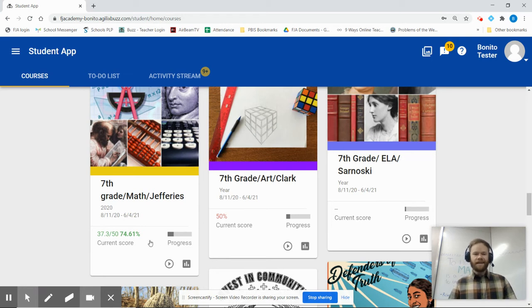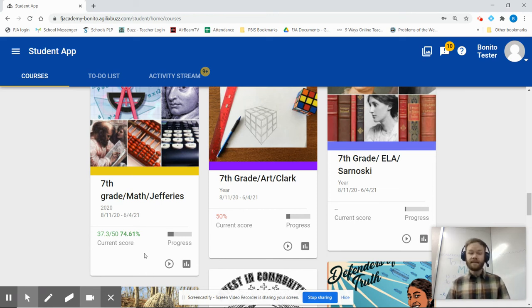The first thing I'd like to point out is that this current score grade here in this progress bar isn't necessarily accurate. The reason is Buzz calculates the progress in a very strange way, so I wouldn't put too much stock in that. But with specific regards to our grades here, Buzz is calculating that cumulatively. So at this point in our quarter, that's going to include all of first quarter and all of second quarter activities. But for our grading purposes, we do divide up our grades into quarter one, quarter two, quarter three, and quarter four. And for your information and students' information, it's much more important to look at the quarter grades.